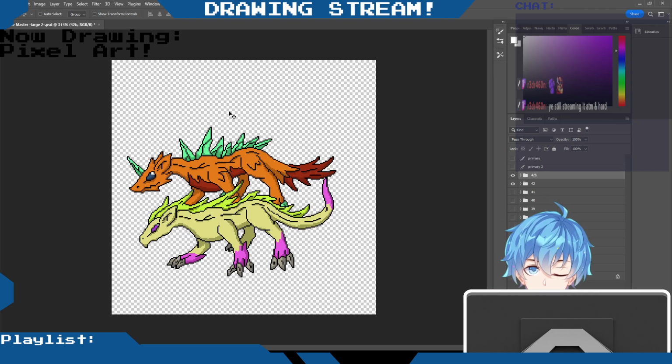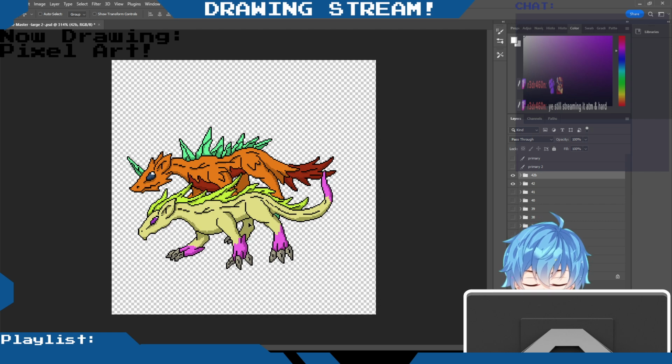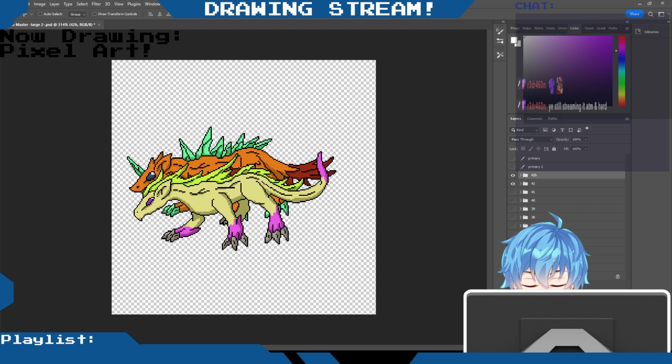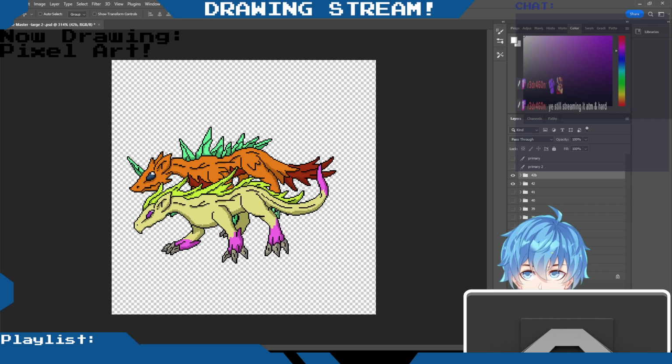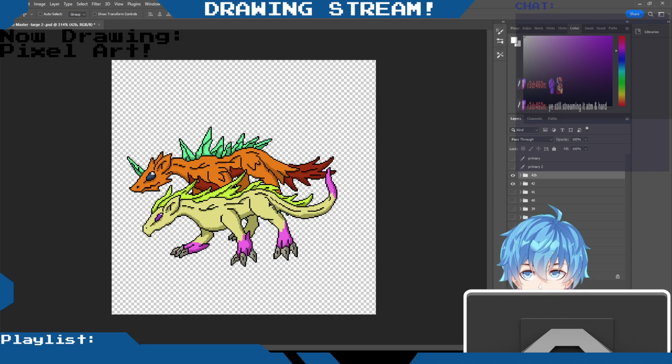So basic body type is the same. The torso, head shape is different. The tail shape is different. And the big noteworthy difference is most likely just the things on the back, like the fin versus the spiky ridges, and then obviously the color palette.